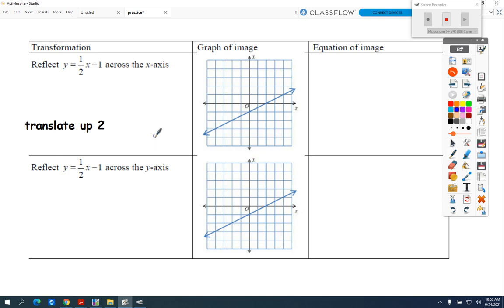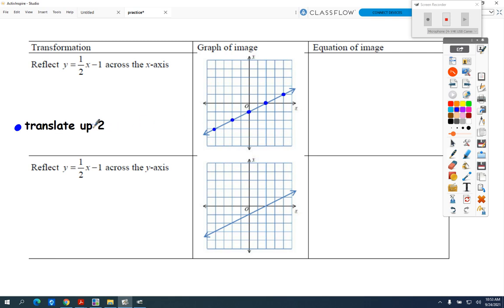Okay. So here's a line right here. This is the line y equals 1/2 x minus 1. Now, I do like to put a couple points in where I see it actually goes through the corners to know that these are actual points of my line. So the first thing I want you to do is actually not in your book. I want you to translate this up 2 and then find the new equation of the line. Pause the video, try it, and then play the video to see if you get it right.